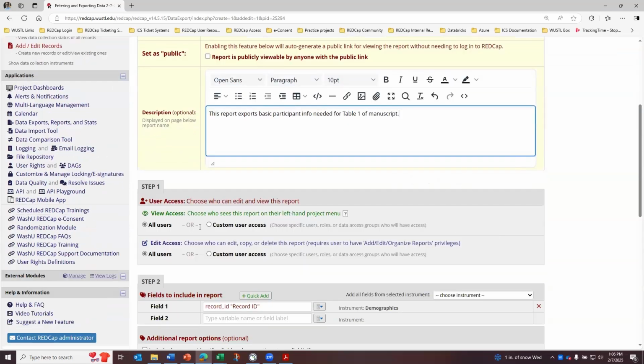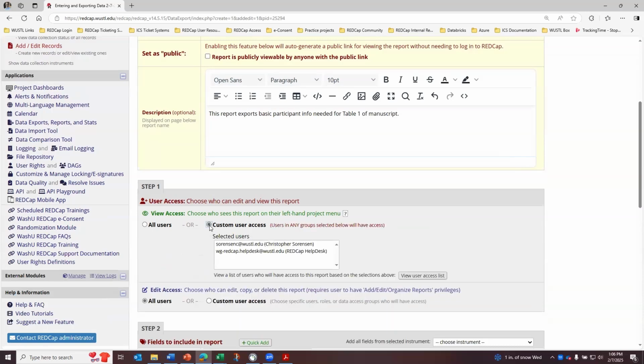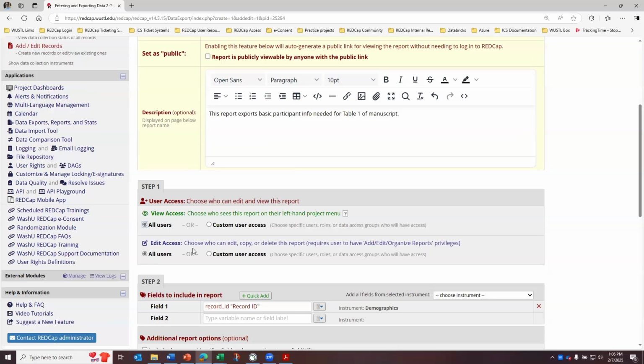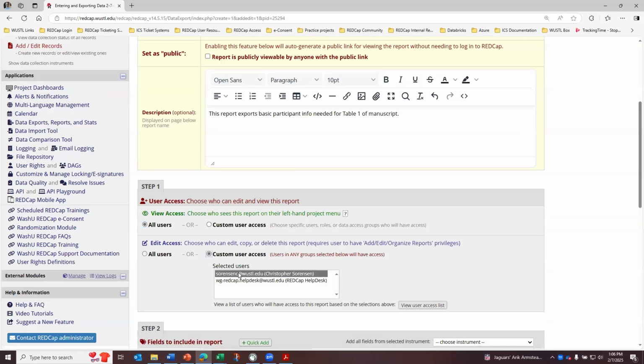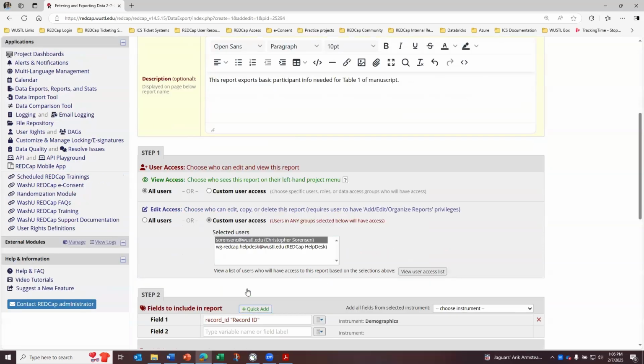You can choose who can see this. By default, it says all users, but maybe I only want me to see this one. I don't want other people. You can do that, but I'll just say all users can view, and then you can choose who can edit. Maybe we'll just say only I can edit.